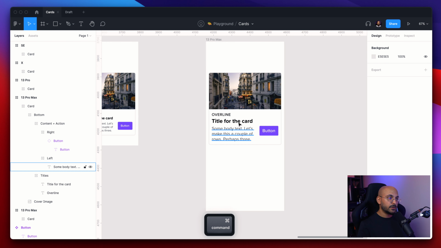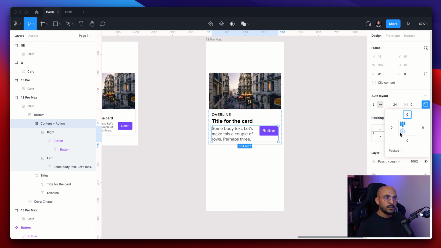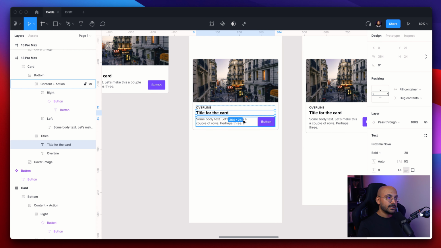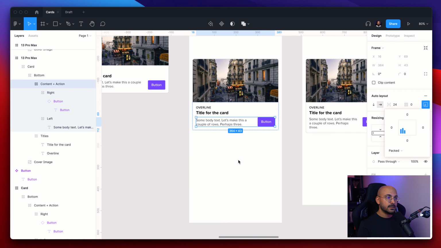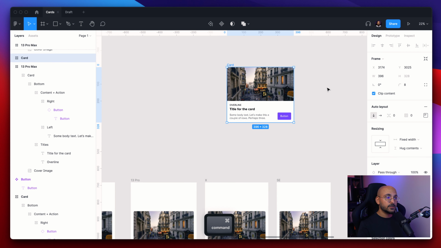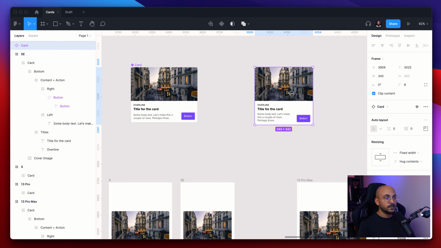Just as a final touch up, I would just make sure that the bottom piece here has the alignment set to bottom, because it actually looks better. So let's make sure that we add this as part of the main component. Now we can take this piece and turn this into a component. Perfectly responsive, and yeah, that's about it. So just in a few minutes, you were able to create a card component design, structured it well, made it responsive, and you made sure that it passed a few tests.